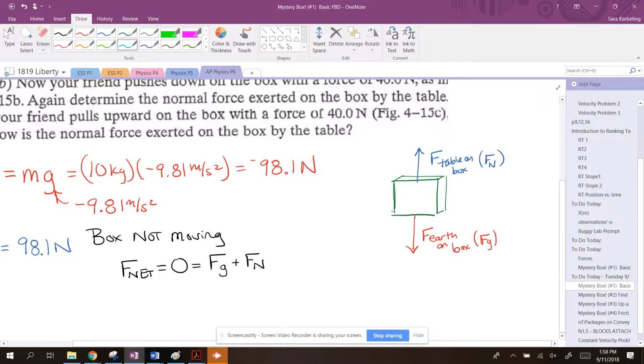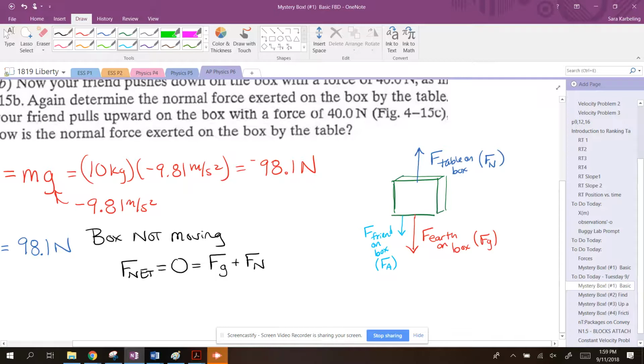Now, that arrow is not going to be quite as big, is it? Because it's like 40 newtons. But this is the force of your friend on the box. Generally, if they talk about a person pushing or pulling, I call that an applied force. So I'm going to put a little parentheses F sub A in there for applied. Your intuition might tell you what that normal force should be, but I want to think it through.